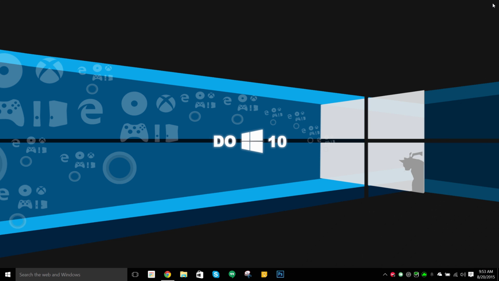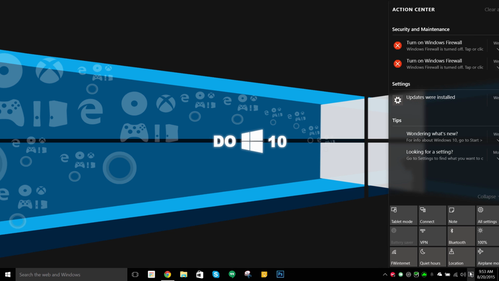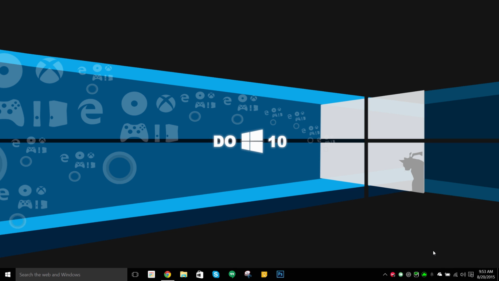But if you want to completely turn off all your notifications, go over here to Actions, and from here you want to click on Quiet Hours. And from quiet hours, you will see the system tray icon change. That means there will be no notifications popping up on the side right here as you would normally see anytime a notification does come up.